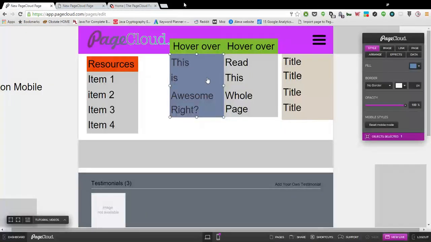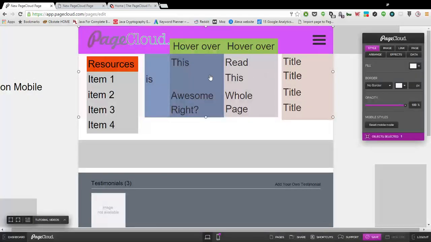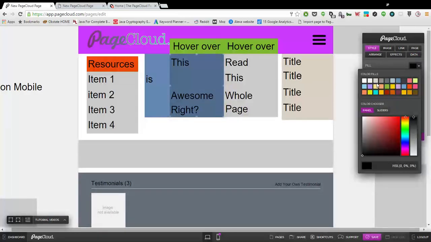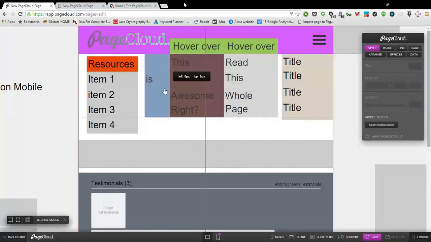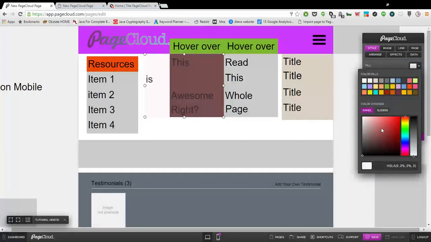If I want to style the backstop, I click on the actual backstop until I see the data for the backstop, and then I style it, change the opacity. Now the group itself, I'm going to remove its style so it's not bugging me.